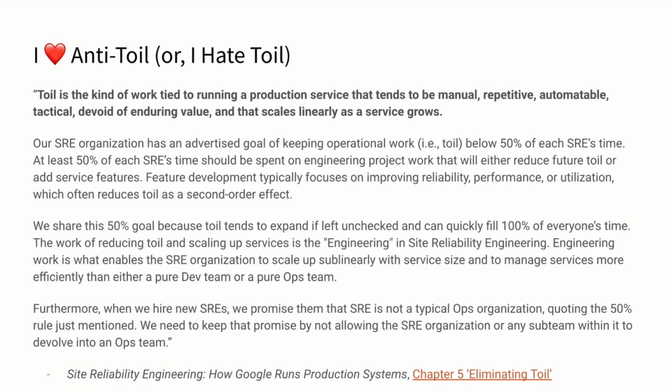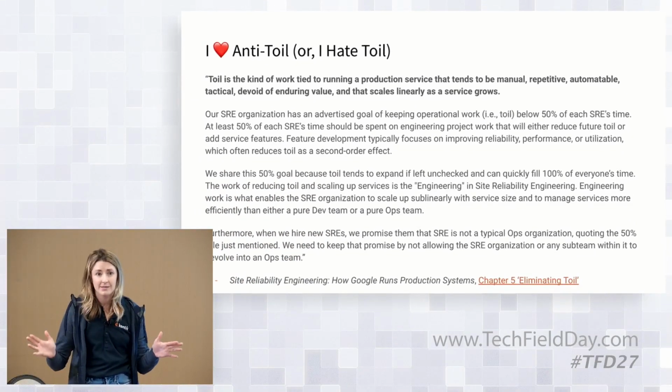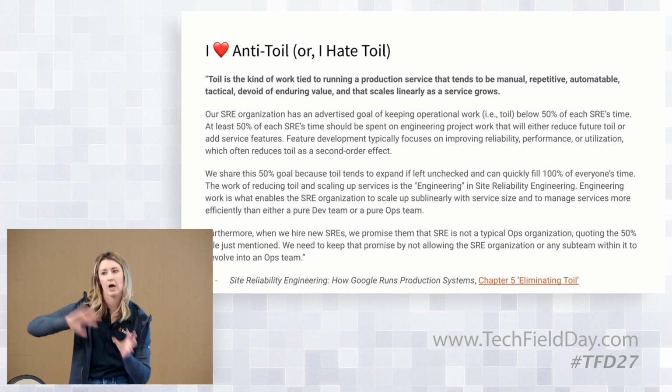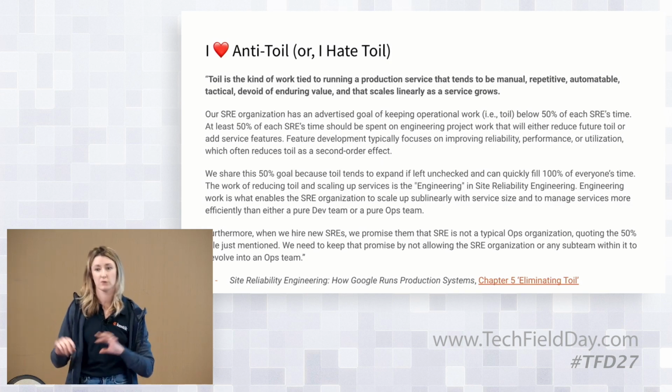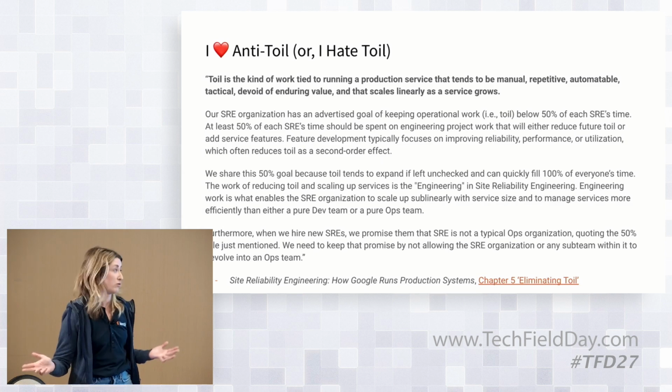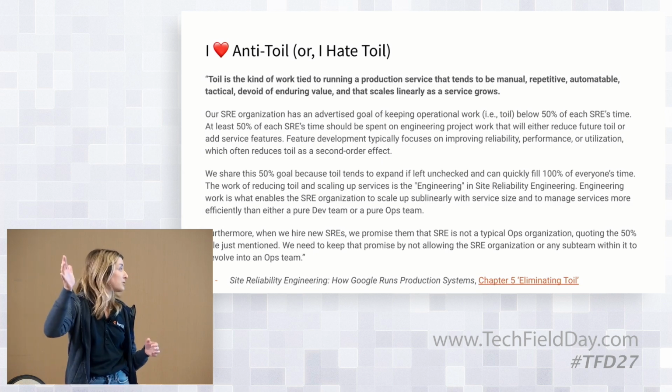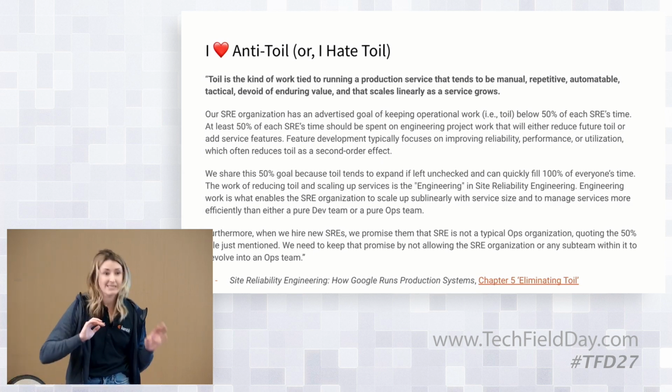And the thing about toil, which I won't blab about too long, is this is the manual, repetitive work that you could automate. It doesn't have a lot of value going forward. It doesn't improve reliability. It doesn't make anyone's life easier. It's just the grind. The more time you have to spend on the grind, the less time you have reducing that grind for the future and making your services better and making your life easier over time. So if we can keep that toil below 50%, that's the sweet spot. And that's really, I think, what Kentik is doing.